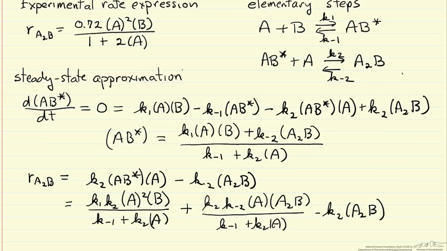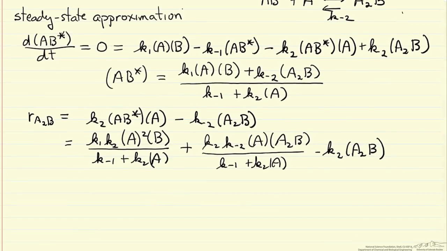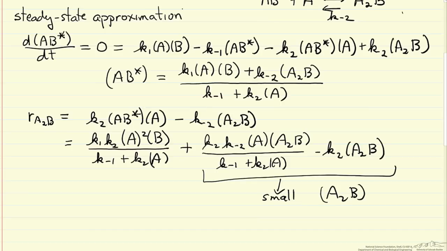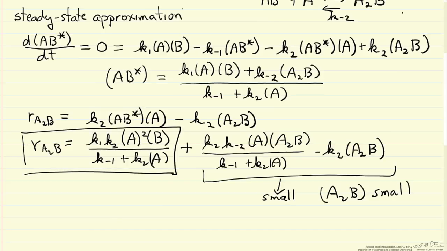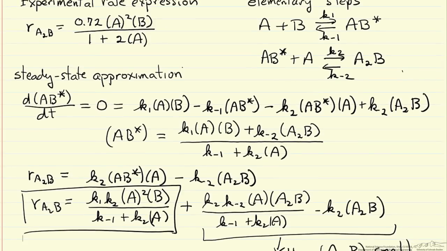Here we have the rate expression, which looks relatively complicated, but now we're going to make a simplification. Because of the way we make kinetic measurements, the concentration of our product is often kept low, so this term involving the A₂B concentration is small. The rate that we make our product then becomes a simplified expression. Notice this expression has the same form as our experimental rate expression. It doesn't mean this is the correct mechanism, but it's at least a mechanism that's consistent, and we've used the steady state approximation to determine what the rate expression would look like for the mechanism we've chosen.